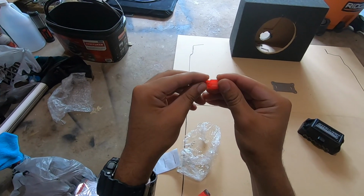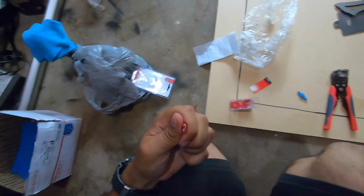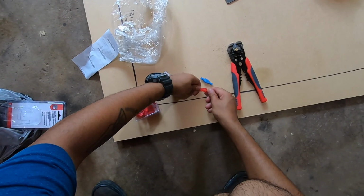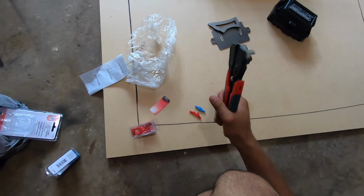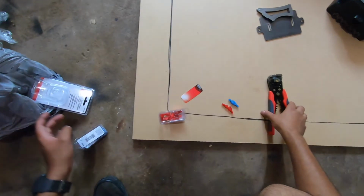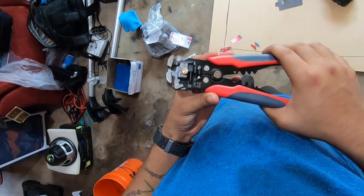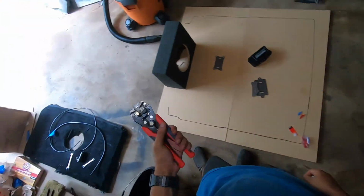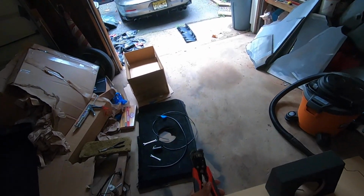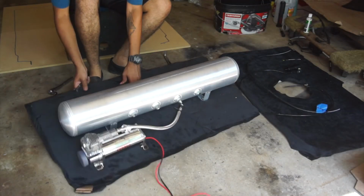Obviously have everything connect properly just like that, and then if you need to disconnect it, just like that. Only thing you really need to do is just crimp the other sides. And then I finally got a crimp tool and a wire stripper, so that way I know what to do this time, because I was in fact an idiot before and didn't even take this into consideration. So I'm happy that I got this, and then I also got the quick connects, so that way I can disconnect the compressor from everything and should be good there.